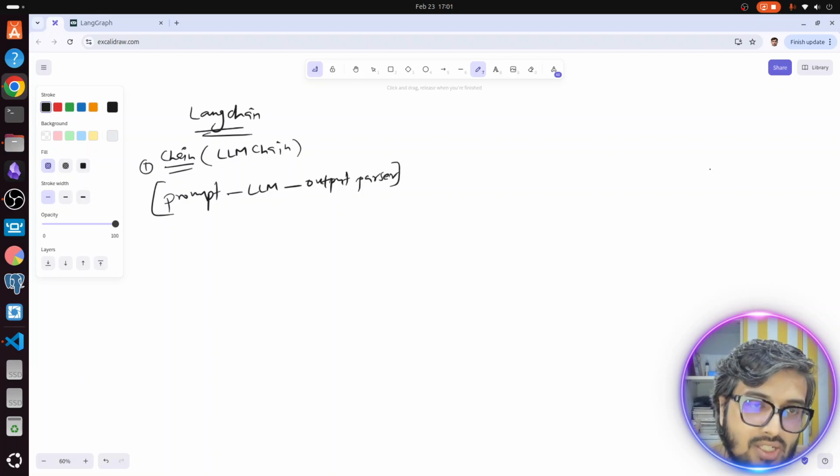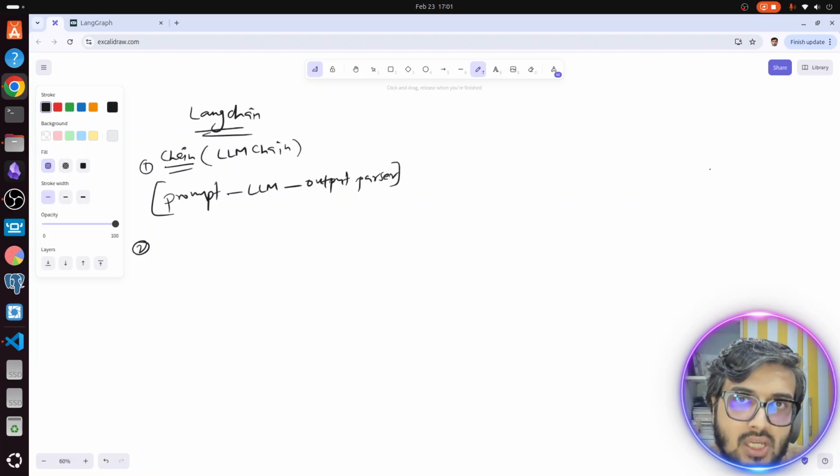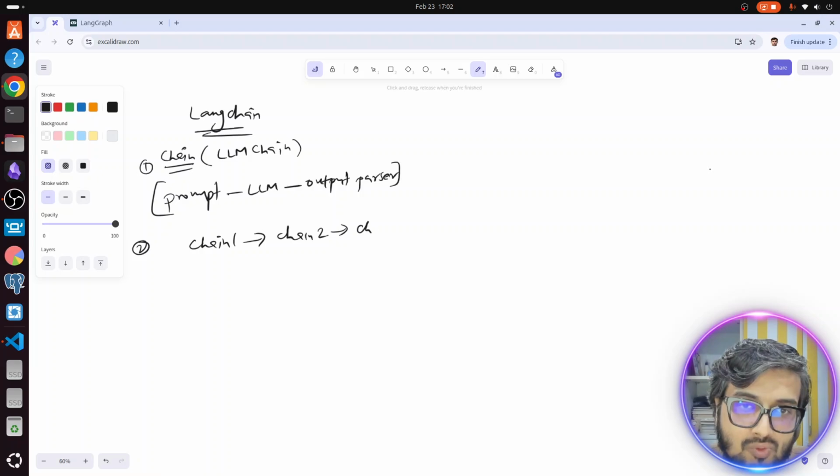Now LangChain says that you can create as many chains as you want, and you can also connect these chains together using different types of chains like sequential chain, transform chain, and a lot of other chains. So think of it as a chain. These chains can be interconnected with each other: chain 1, chain 2, chain 3. For building this kind of flow, you can make use of the sequential chain class, and there are others like map reduce chain, transformer chain, etc. It also supports a router chain as well, where you can take a decision and route to a different chain.